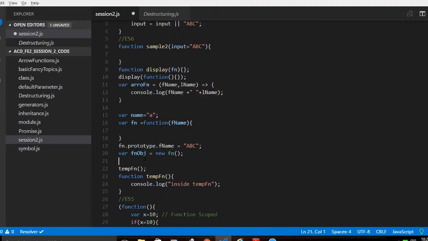Now, what ES5 tells is whatever public properties you want to expose, attach them with the prototype. And whatever private properties you want to have, you can have them inside the function itself. Can I say it is similar to the this pointer outside the function?